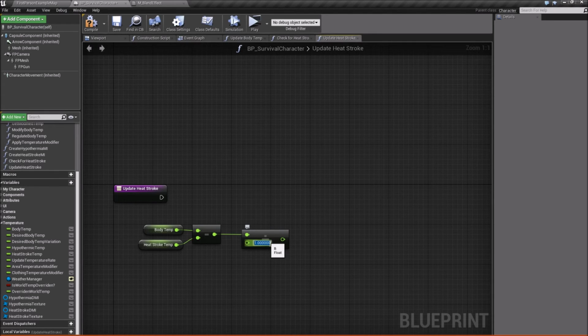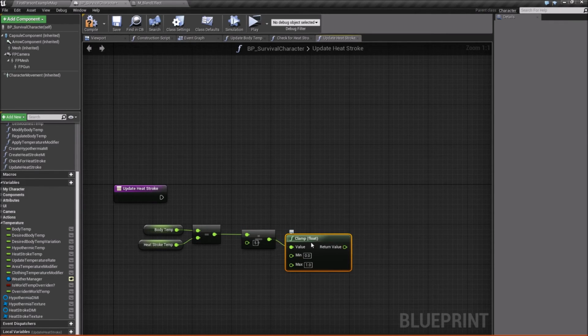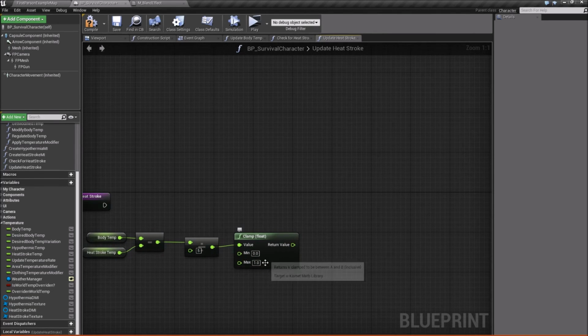For example, let's say you want it to be able to go from 104 to 109. That means you'd set this to 5, so you divide by 5, and then we want to clamp it, to make sure it stays between 0 and 1, because we're using it as an alpha.